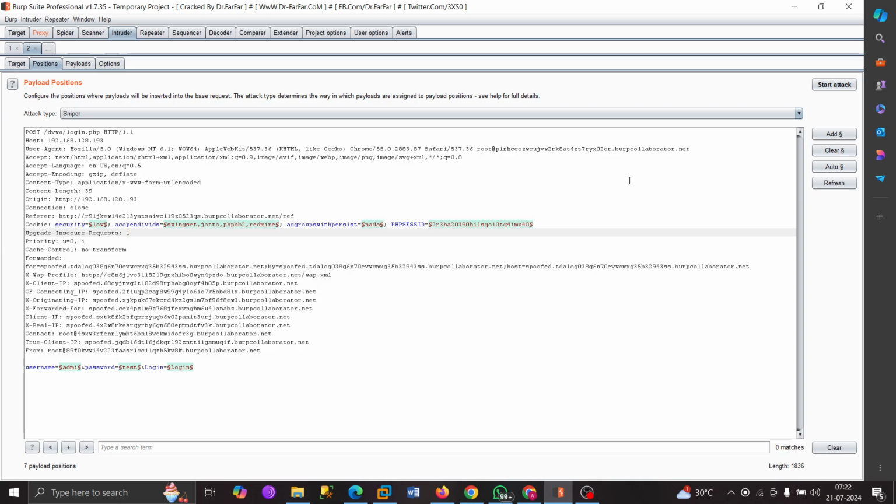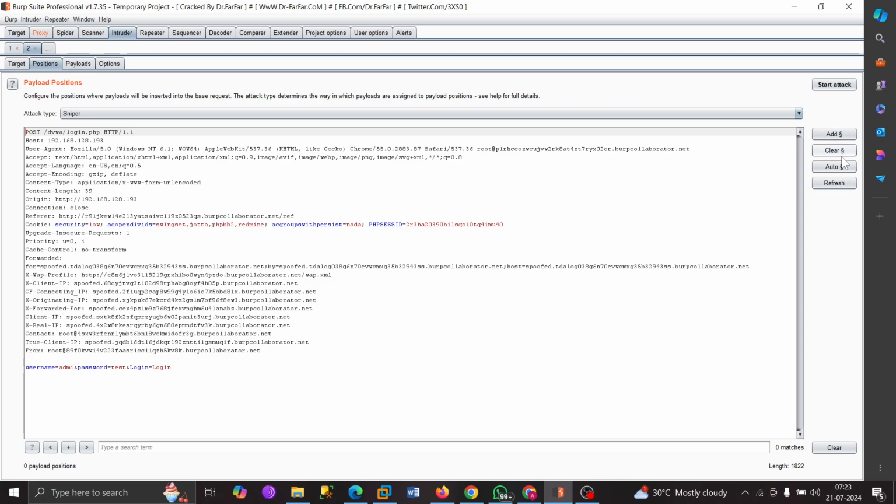It is because Burp Suite already knows that these values, numbers or letters have something to do with it, and it is important. So they have highlighted them. Before we perform any attack, we will clear this. Okay, you can see all the highlighted sections have been cleared.